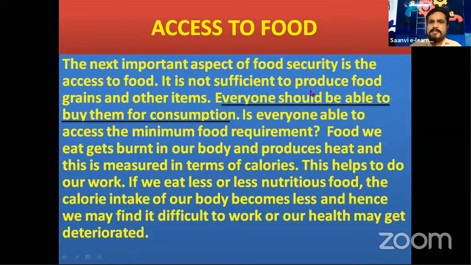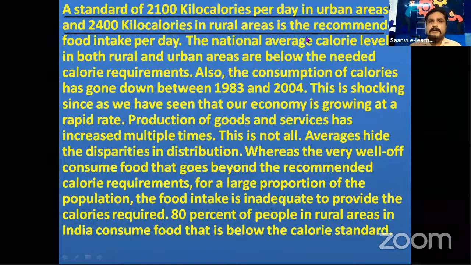Coming to the next topic, see here. A standard of 2,100 kilocalories per day in urban areas. How many calories of food are distributed? See here, in urban areas. Urban area means in the township, and 2,400 kilocalories in rural areas is the recommended food intake per day. How much? 2,100 calories per day in urban areas and 2,400 in rural.